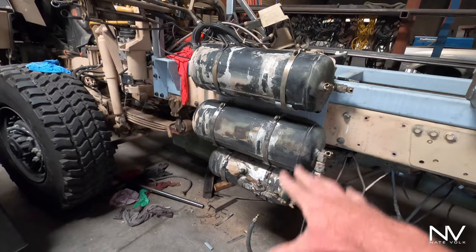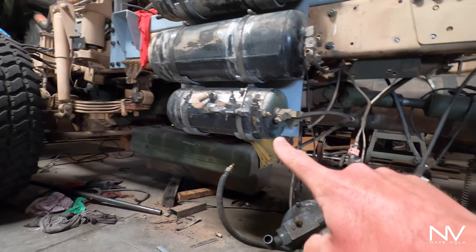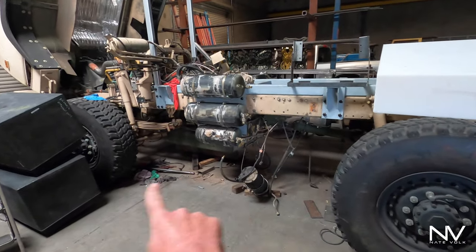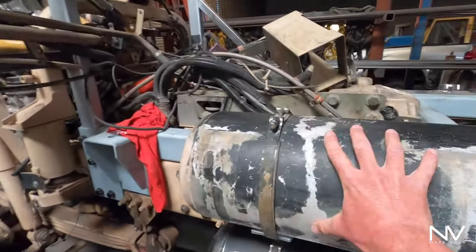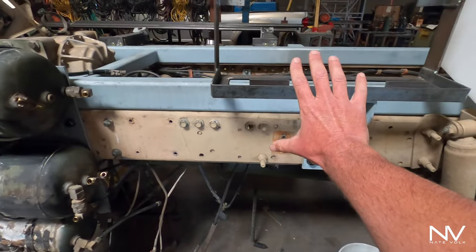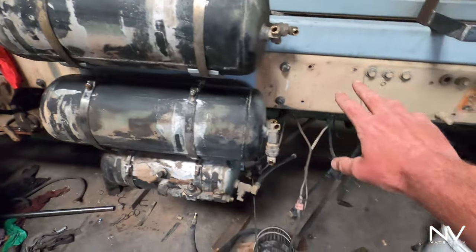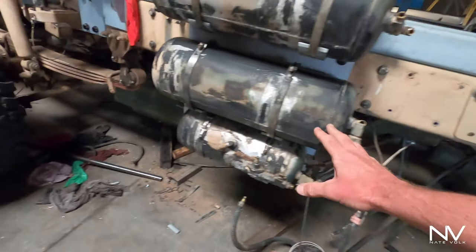The problem is the guys thought this positioning was a good idea. First thing I saw was like, dude, that tank is way too low — it's clearly lower than everything else in here, and it's my wet air tank. I don't want to lose that, and it's also kind of centered between the tires, so if I high-center on anything it's going to hit that. So what we're going to do: this tank is going to slide over here and come up. With all the measurements right, it will fit in this space and won't hang below the frame rail at all, giving a lot more protection for the wet tank.